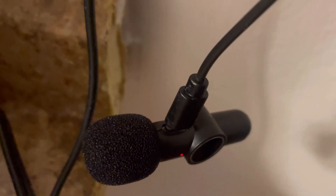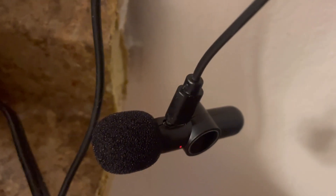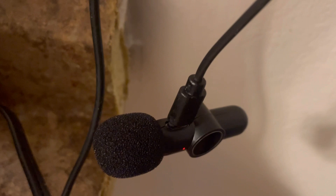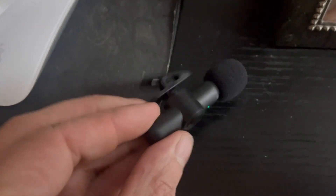There's the adapter plugged in. When you're charging, initially that red light is only gonna go on for a few seconds, then it'll go off — but it's still charging. It'll take 30 to 45 minutes, so if you don't see any red indicator light, just know that it's still charging. Be patient with it.